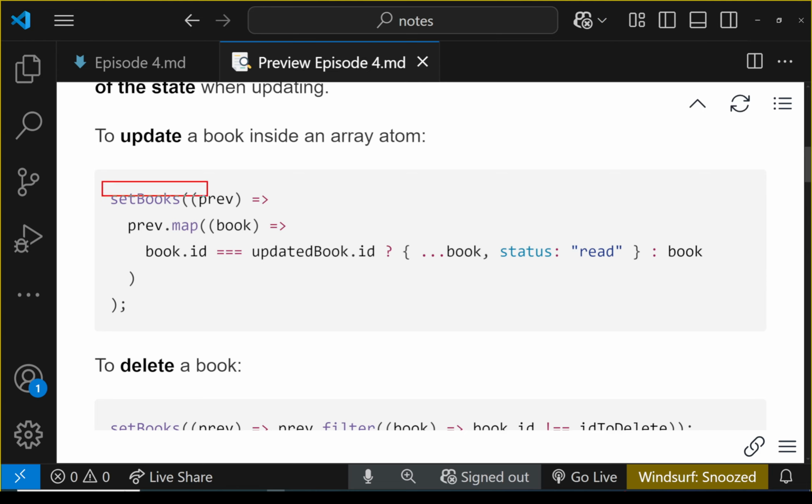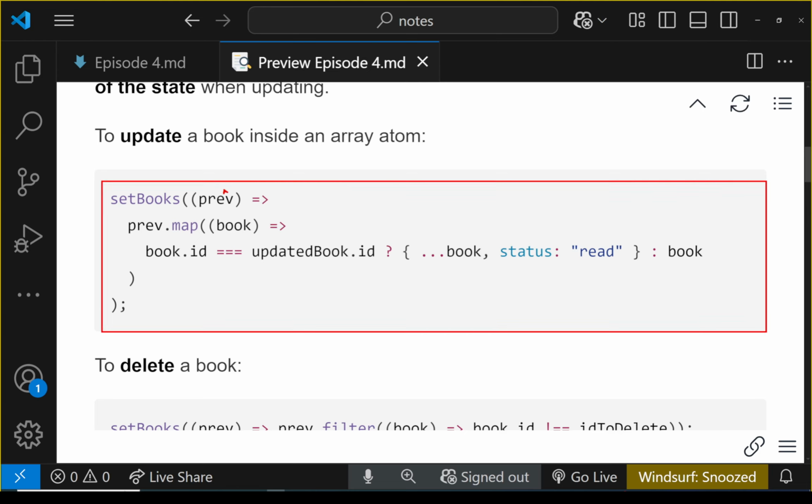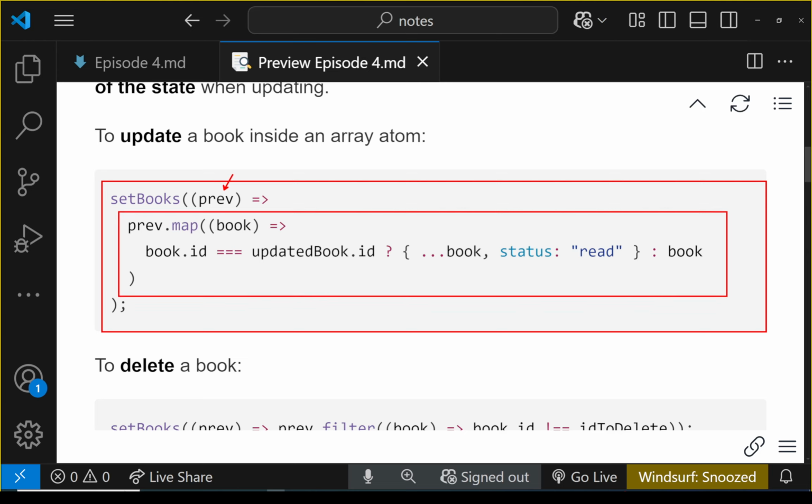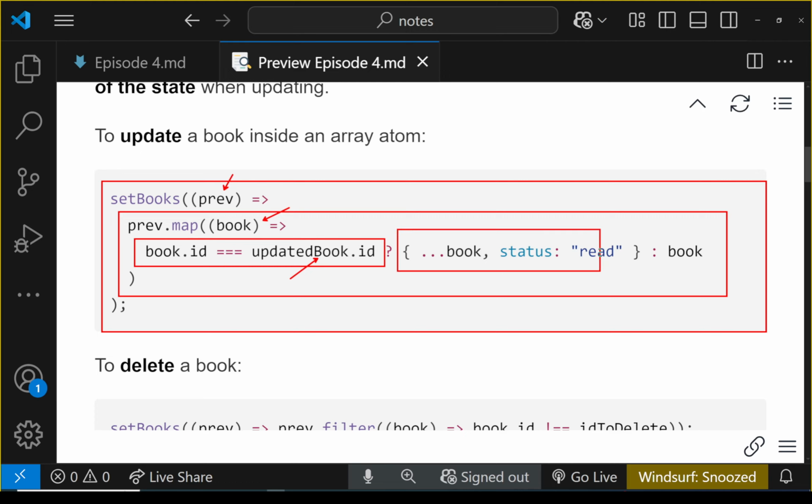So setBooks, take a look here. It is taking the previous copy, or let's say the current copy of this atom, and then it's going to map over it, and for each book that exists there, it's going to check the ID of that book with the ID of some updated book that is defined somewhere else. And if they match, it's going to update the status of that book.